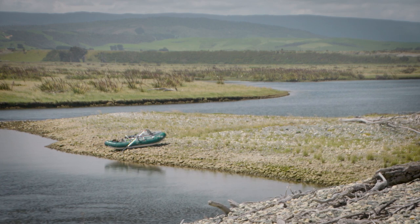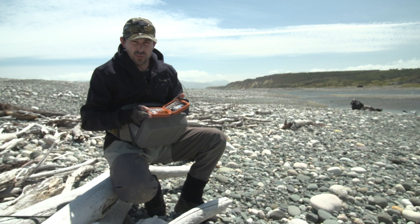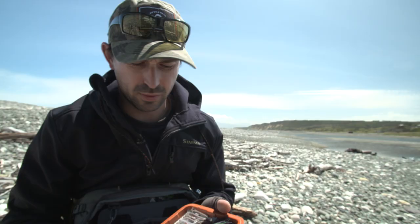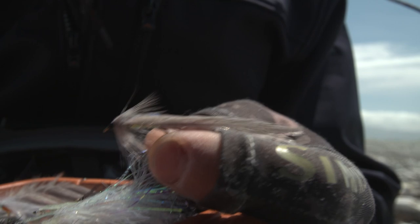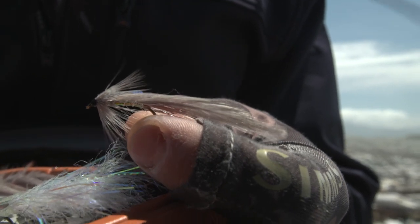So when you're out fly fishing, it's always good to take a range of flies. Every situation you encounter can be different on the day, but also the day itself. Some of these are weighted, some of these aren't. This trip we've been using sort of four main smelt patterns. We've been using the traditional grey ghost. It's quite a light pattern. It's good for the shallow water when the fish are coming in nice and close.